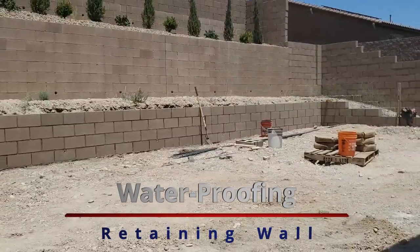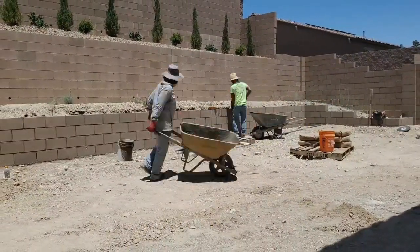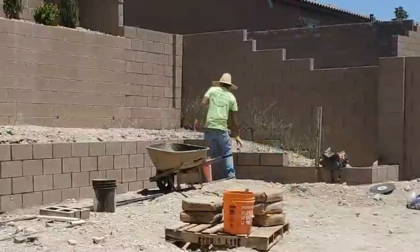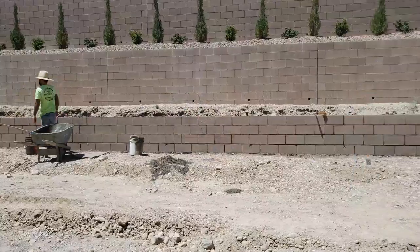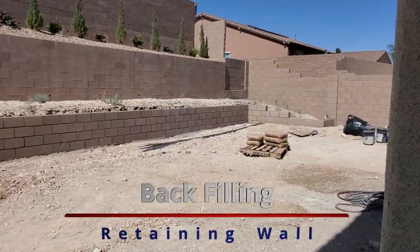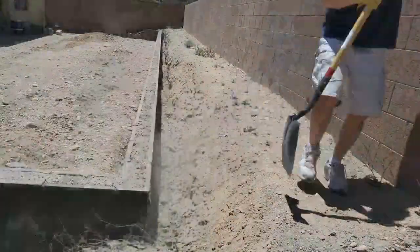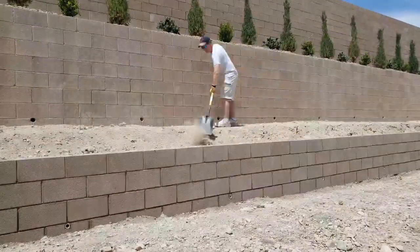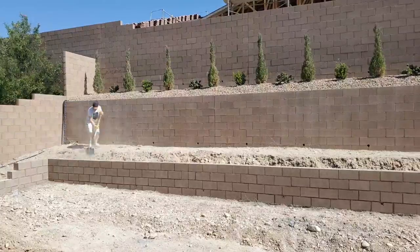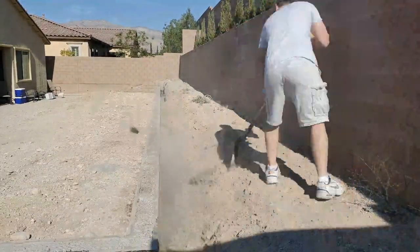Now to waterproof this wall, they coat the back of the wall with a black tar. They also added a plastic liner that ran the span of the wall. And then they placed rocks on top of that liner. This allows for drainage. Then after they left, I took my shovel and just backfilled the wall. I had a lot of dirt from that slope that I could put into the backfill. This took about 2 days, mainly because it was very hot.